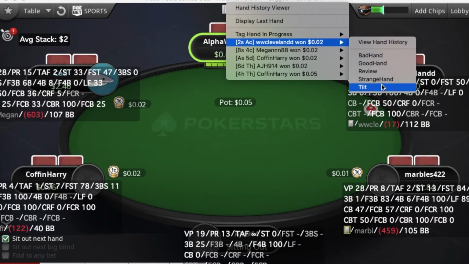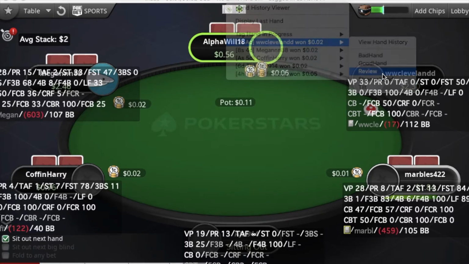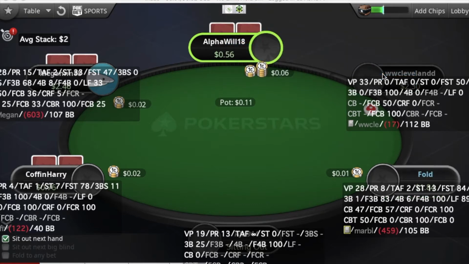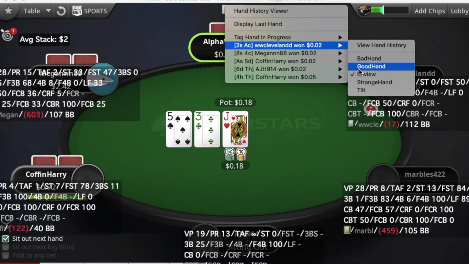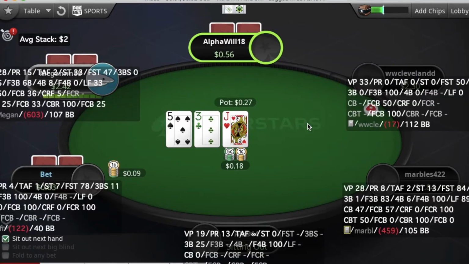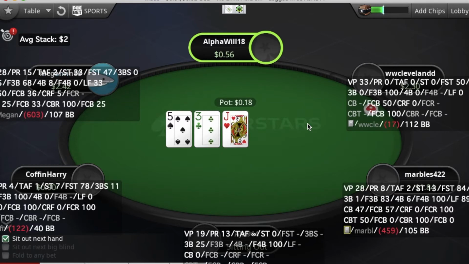When I go back and review a hand, I like to dig into it and see why I flagged it in the first place, to see what I feel like I could have improved. So I simply select review for 100% of the hands I want to look at. If you come back here to that hand now and click on it, you will see the review check mark over there, so we are good. That is all you have to do. So if you're playing a 1,000 hand session or something, take time, flag 10, 20, 30 hands to go back and review. That is how you're going to improve.